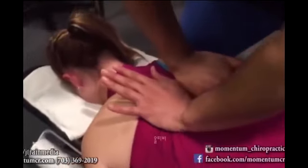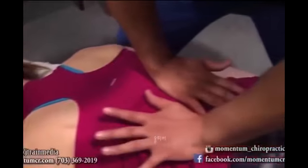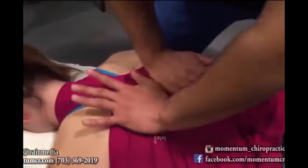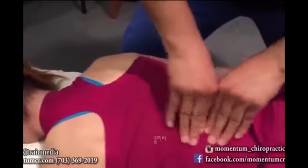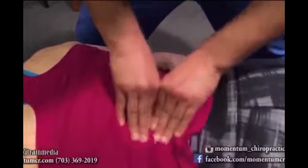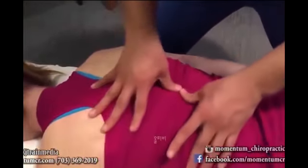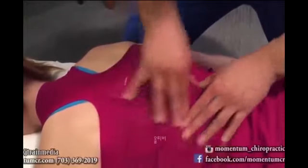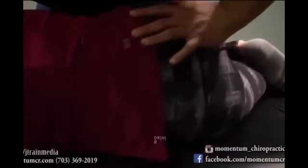Here we're getting in and providing some mobility. Good. Get complete spinal motion in here. We know that spinal motion helps with soft tissue relaxation. Spinal motion is gonna help with segmental draining of inflammation. So we wanna keep our spine nice and mobile. Take a deep breath, completely exhale. Very good. Take a deep breath. Completely exhale. Very good.